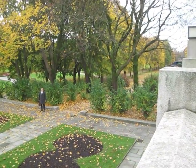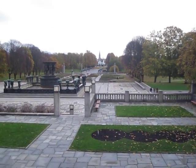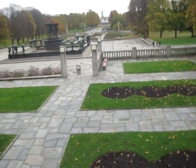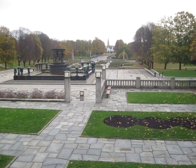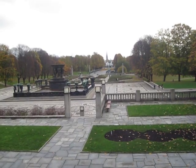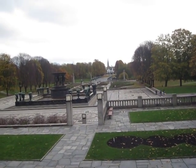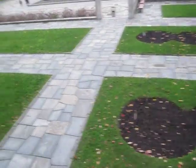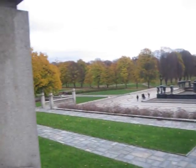I was thinking of you guys and missing you guys and wishing you guys were here. You see doggies and lots of kids and lots of people. Water features — the water fountains don't have any water in them because it's getting winter, and they're switching out all the flowers for spring bulbs. And the leaves are falling everywhere.